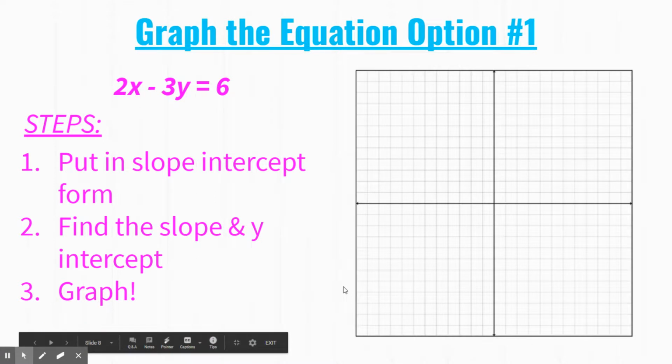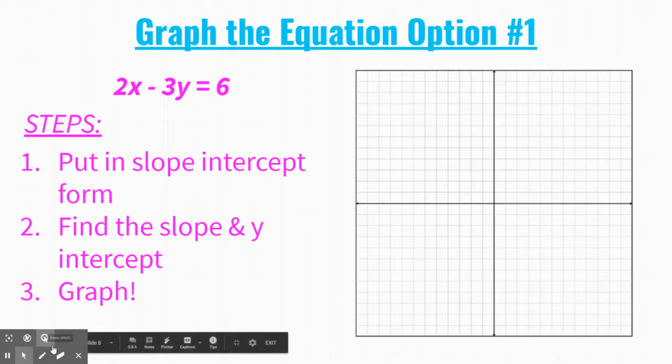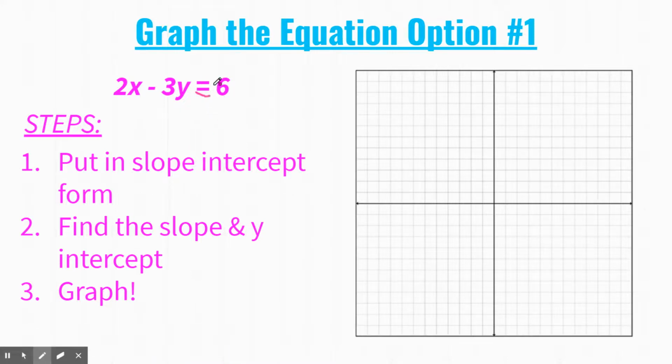So now we're going to talk about graphing the equation. If you want to graph your equation, there are 2 ways you can do it. The first way is to put it in slope-intercept form and graph it the way we have in the past. So let's practice that way. The center of my equation is the equal sign. I've got to convert this over. I've got to move my x first, so I'm going to subtract 2 from both sides. Now I have to divide by the number attached to the y, so divide by -3. Anything I do to one side, I have to do the other.